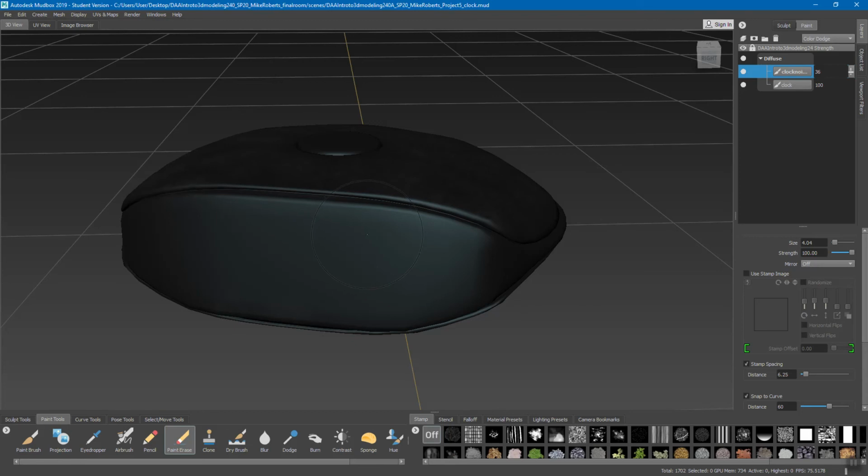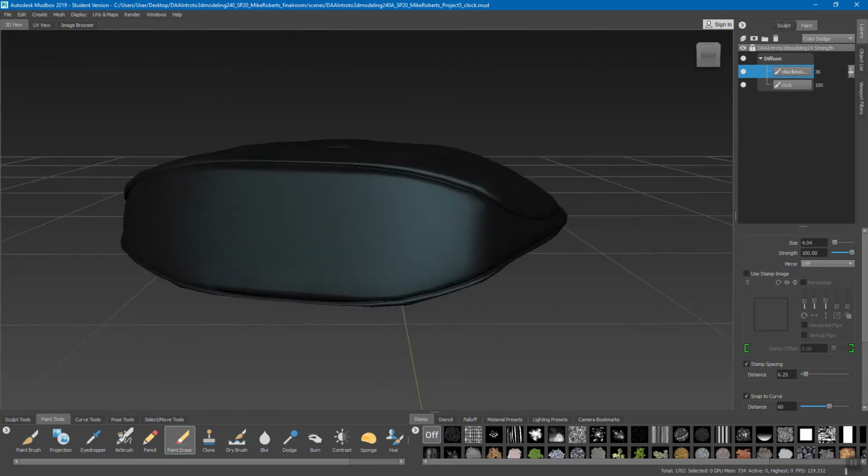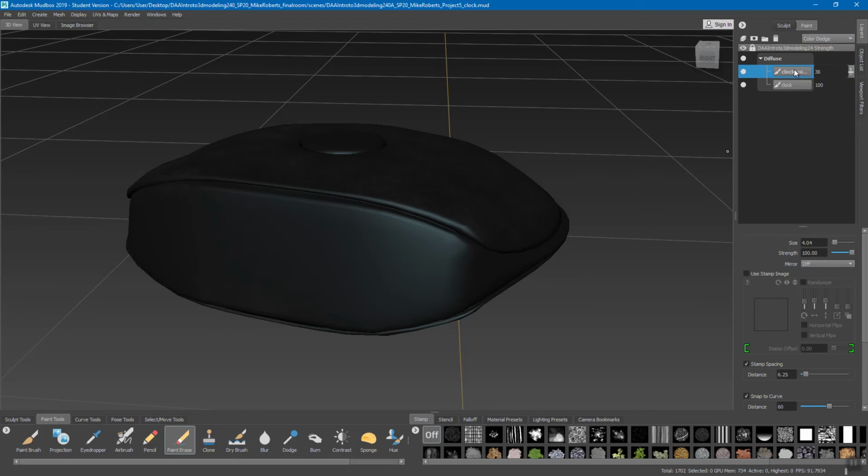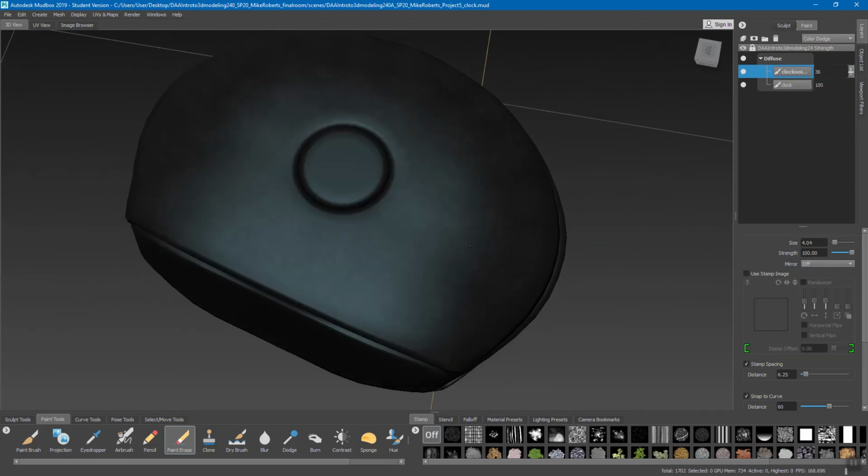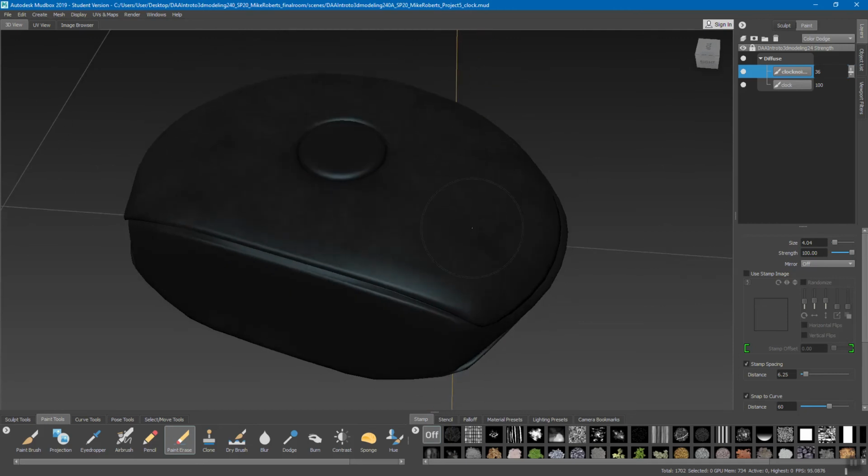Now, in this case, you'll notice that the new layer I created, I didn't flood paint on, right? Because I really didn't want all of the stuff on there. I just wanted to paint a little bit of that, and I don't even need it fully opaque, right? That base layer is the filled layer, right? So any layers above that, you don't have to flood paint on. You just paint what you want to paint.